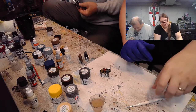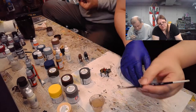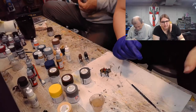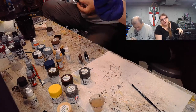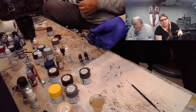I'm gonna be not using my teeny tiniest brush, but I'm gonna use this blue one that I use a lot, which is still a pretty small brush, just so I have a lot more control, since it's not a terrain piece or something like that. And I think I'm going to use an umber wash for the leather parts and a black wash for a lot of the other parts.